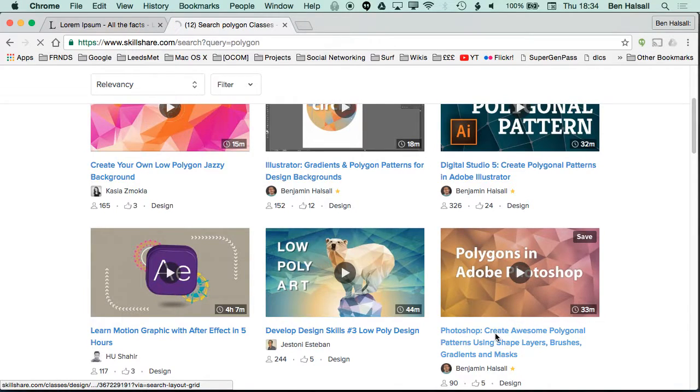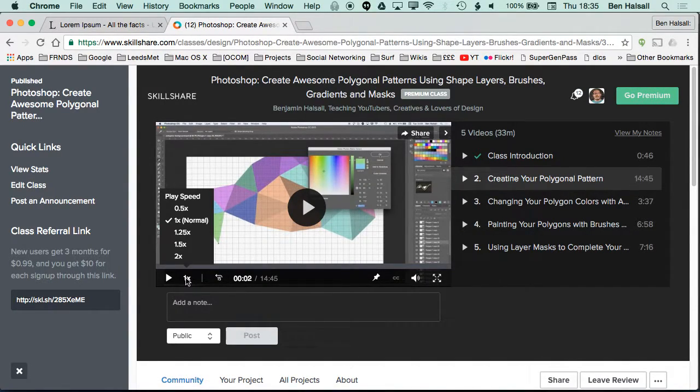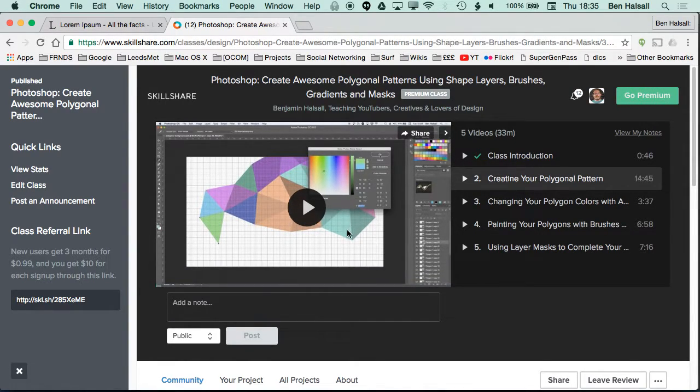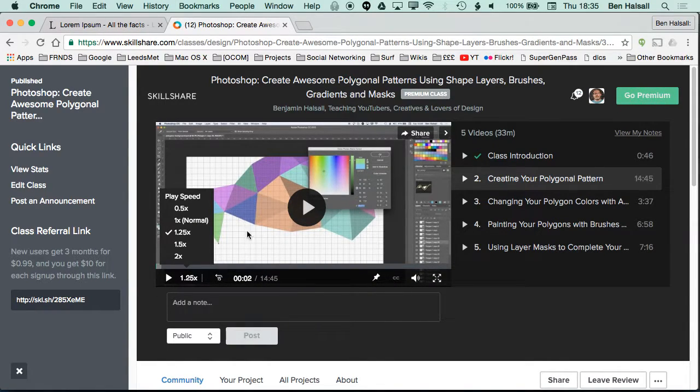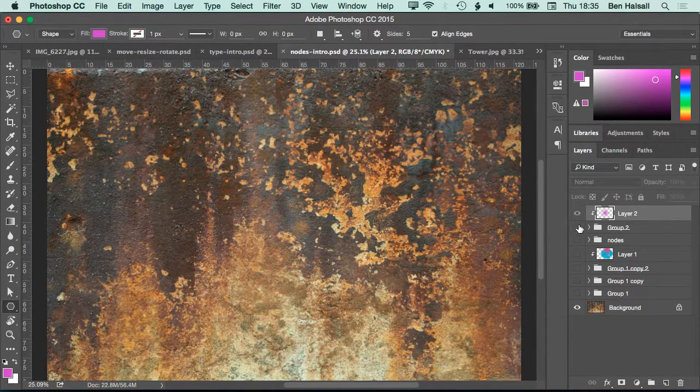Yeah, so essentially once you know how to use the triangle tool and manipulate things, then you can create these kind of polygonal patterns within Photoshop. Okay, but I'll share this with you and you can watch through it if you think it's relevant. But hiding that and that, if we grab the polygon tool, then the first option we've got, if we look up at the options toolbar, is the number of sides, which I think we looked at. So we can create a triangle in here.